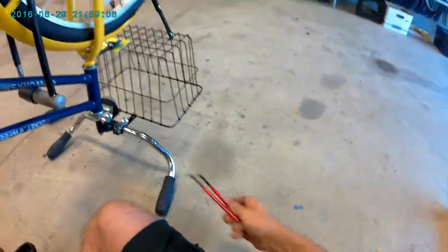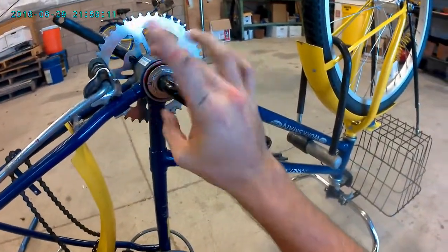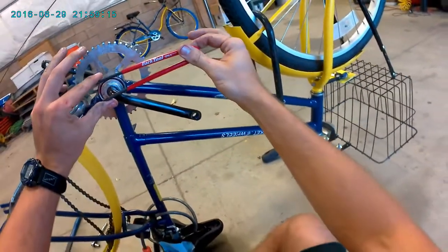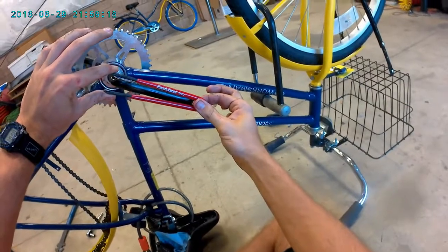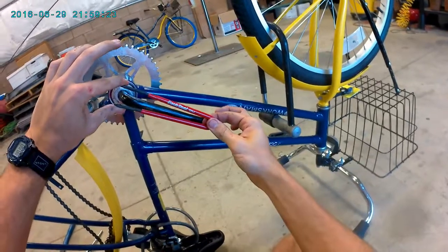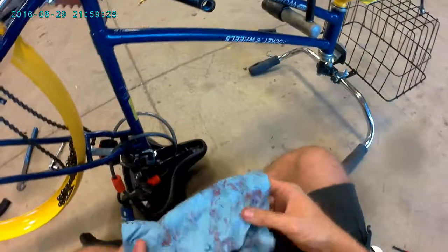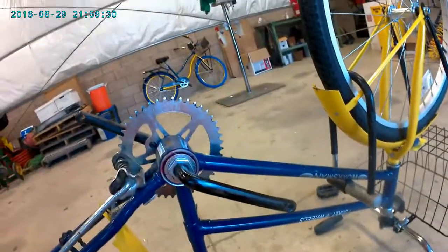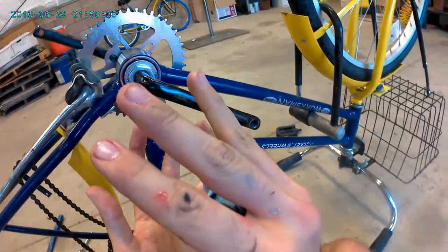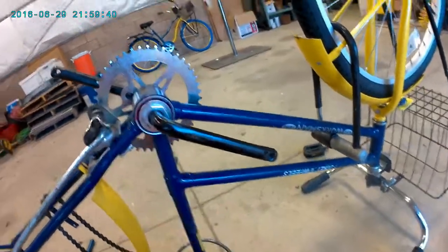But you saw at that one point when I was going by 1/8 of a turn. So what I did is I spun it down so that it was finger tight, and then I took the spanner wrench and I loosened it just 1/8, which is like, what would you call this, from 3 o'clock to 4:30. And that seems to be just the right amount of looseness in the bearings so that they spin freely, but they're not so loose that they're chattering around in there.